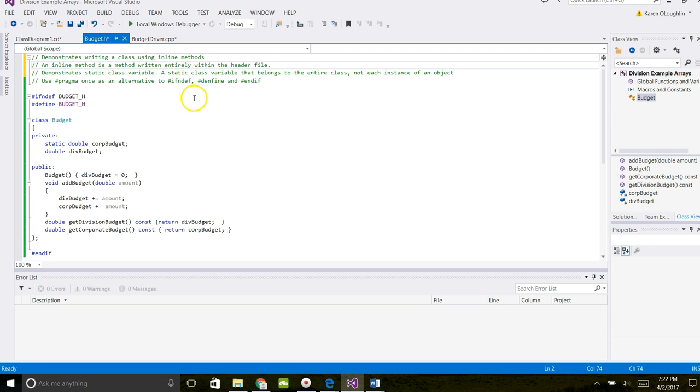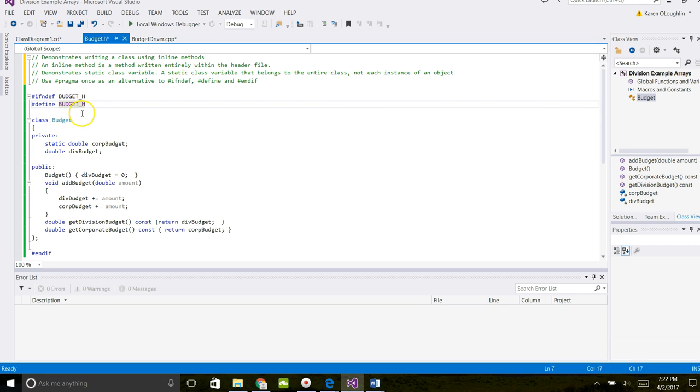Also, I'm using the pound if not defined, pound define, and pound end if format right here, instead of pound pragma once. You can use pound pragma once when you're writing your classes. Pound pragma once is probably the industry standard right now.